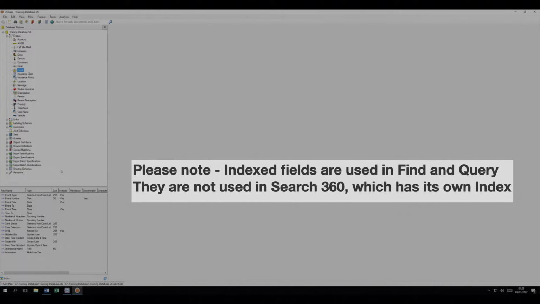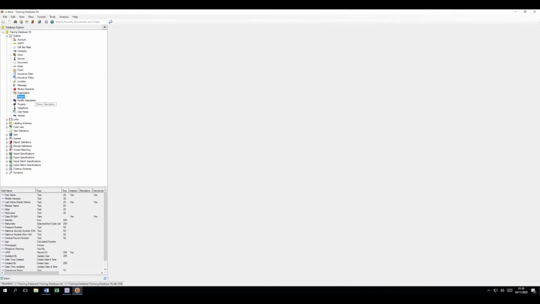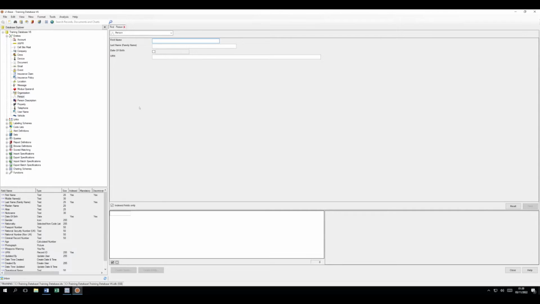So why do we want indexed fields at all? Well, they come in most useful when we want to search for something. So if I do a find on a person entity in our training database, you can see by default we're limited to searching on these four fields: first name, last name, date of birth, and URN.